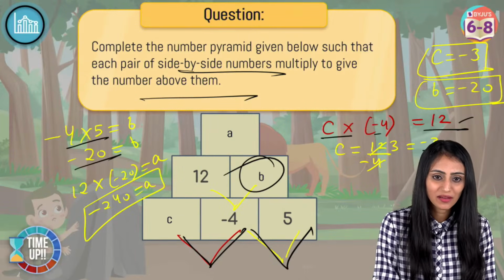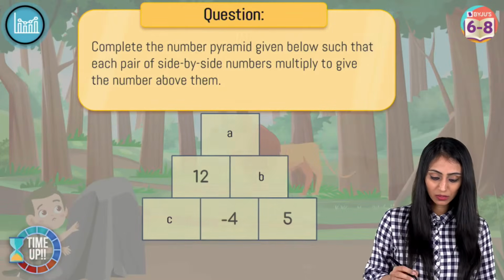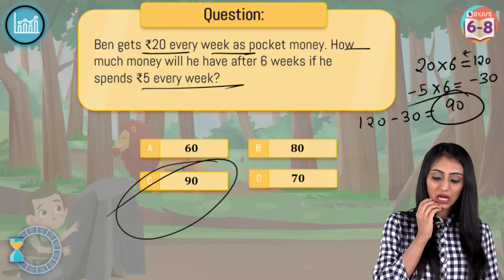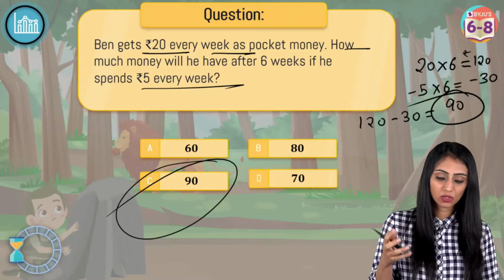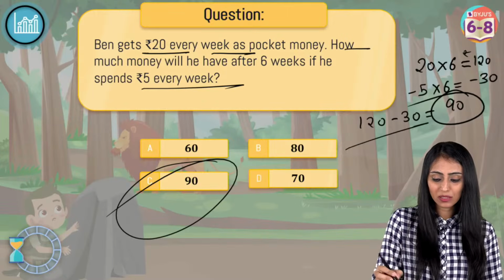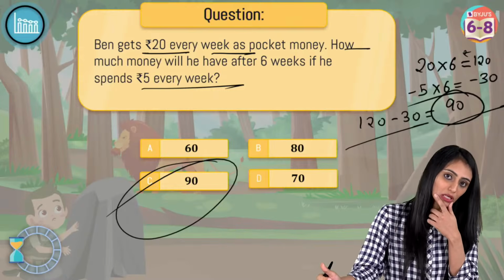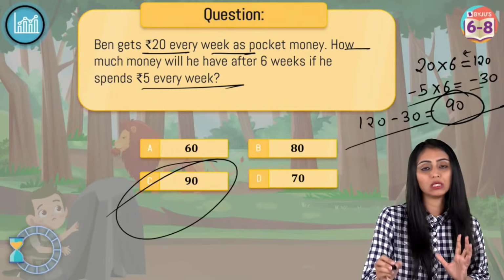Ma'am, if we don't take 5 as negative, then also it is okay. You're talking about the next question here. This question could be understood in this way also, that we are spending 5 every week. In 6 weeks, we'll be spending 30. Then later on, even if you're subtracting it, you get 90. But I tell you, in a subjective paper, when talking about integers, the answer will be the same, but this is the right way to represent it.